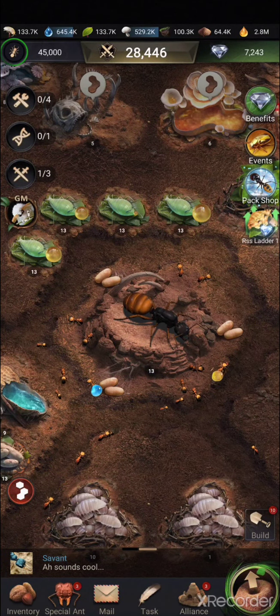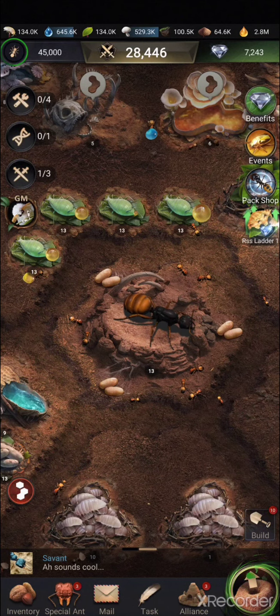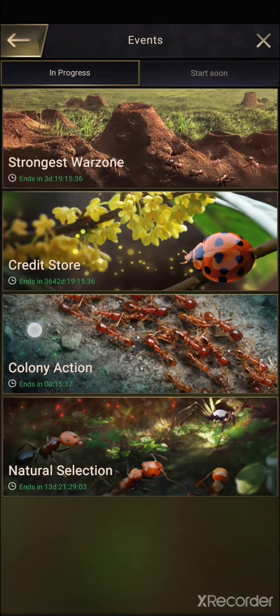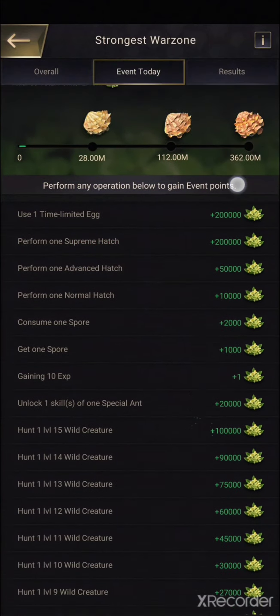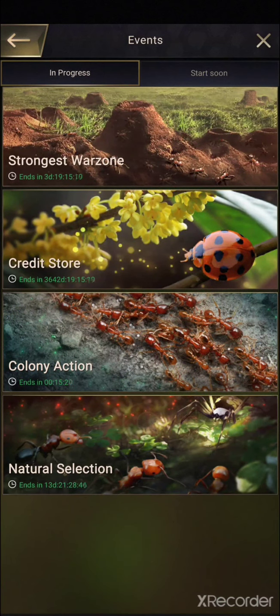To maximize your benefits of using all your resources on the special end day, you have to be aware of this other event that goes on by the hour, which is the colony action. The Warzone event has targets that reset every day. So anytime during the day that I do any of these, I will get score. However, the colony action event resets every hour, and it starts 5 minutes past the hour.